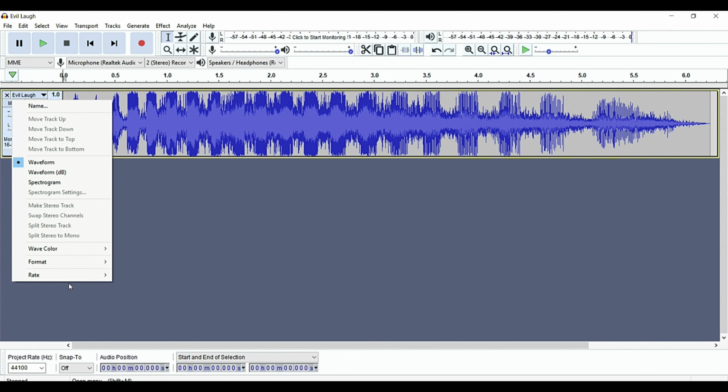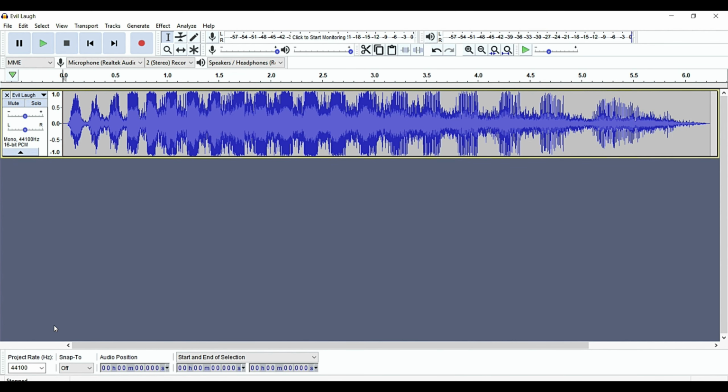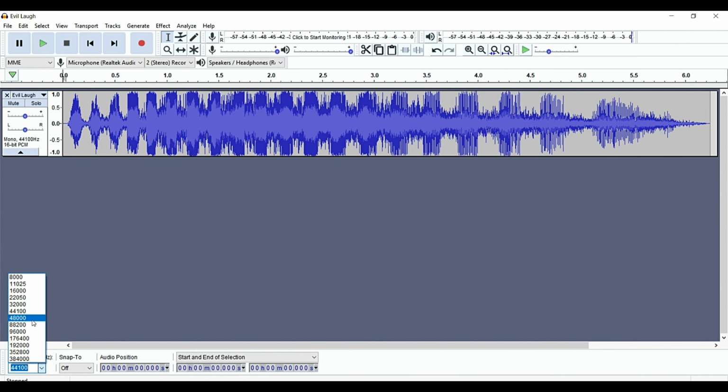Rate, we can usually use whatever it is. 44100, I think even 48000 hertz works, but 44100 hertz is fine. And that's that. And then down here at your project rate, 32000 will work.